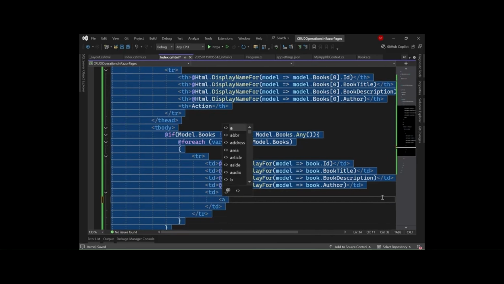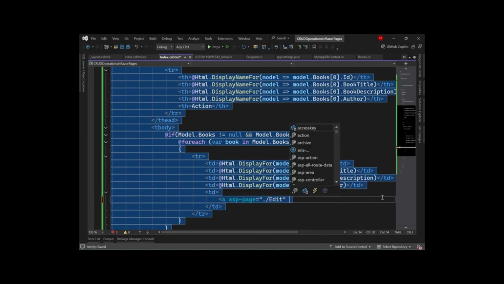I'll add one anchor tag, ASP page, where it should go to the edit page, and the route we have to provide here.